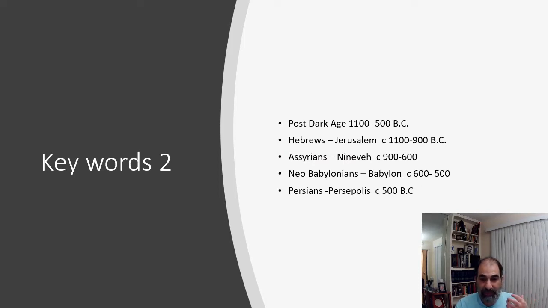So we're going to talk about the ancient Hebrews, and four civilizations you can see here: the Hebrews, the Assyrians, the Neo-Babylonians, and the Persians. In this lecture, we're just going to talk about the Hebrews. Next to each one is also their capital, the city they're located in, where their civilization flourished from. So go ahead, get all this down. I'm going to show it to you again on a map in a second. Again, you always want to make sure to pause and get all the key words before you move forward. So let me show it to you on a map.